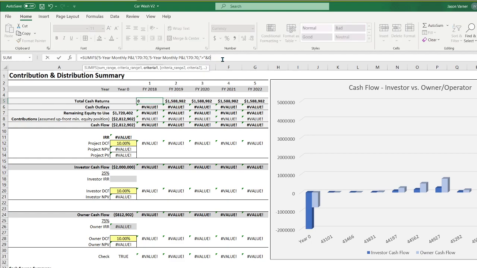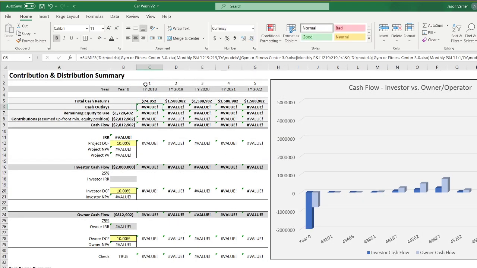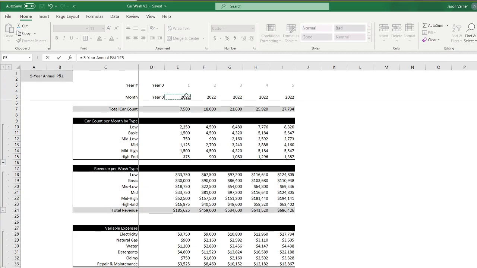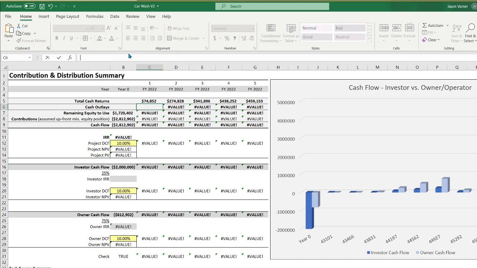Oh, whoops. I forgot to also add, only sum if the year matches, obviously. Welcome to financial modeling if you want to know what it's like to do this for a living. By the way, this is it right here. 2022. Okay. Greater than 0. This is going to be less than 0.